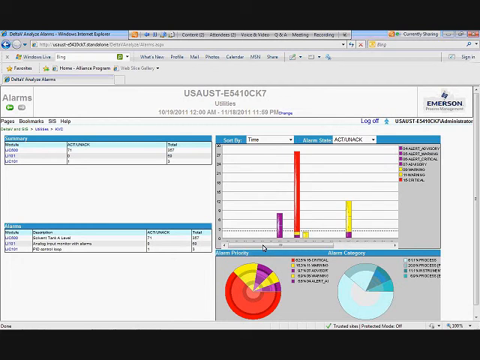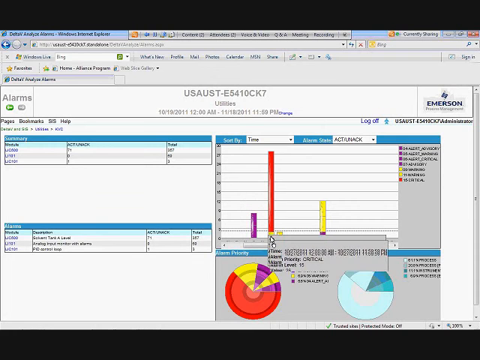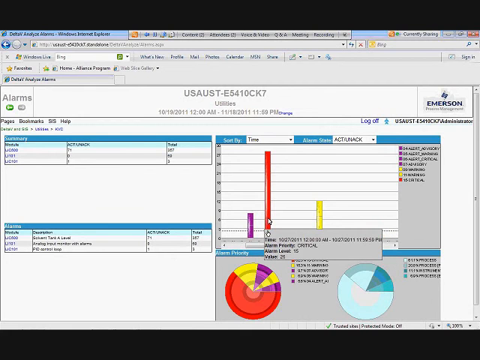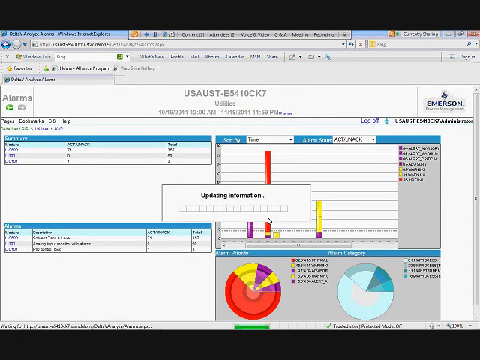And here we see that on the 27th of the month is the first time I saw these critical alarms, and then more recently here there were some critical alarms on the 17th and 18th here. I'm going to focus back in on this October date where the critical alarms were, to try to understand that.